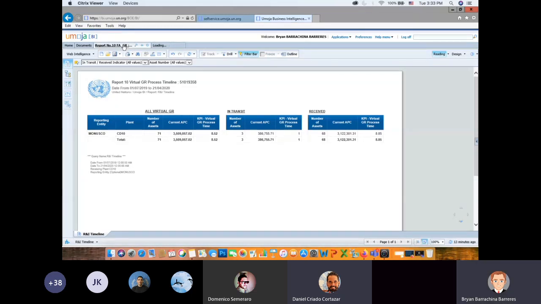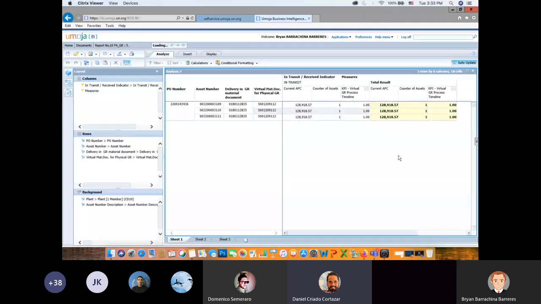So well, for the web intelligence, it's not so difficult because eventually you have only to populate a prompt, and then let's say the system pulls out this report. But more in the analysis workspace perspective, when these guys have the roles, just to try to replicate a little bit of what you see now on the screen by dragging and dropping some of these attributes into the rows, into the columns, and into the background, so we understand how you can navigate through the reports. And once you feel comfortable navigating, then I think you will be more comfortable understanding what type of information you may need once you are deployed, right?